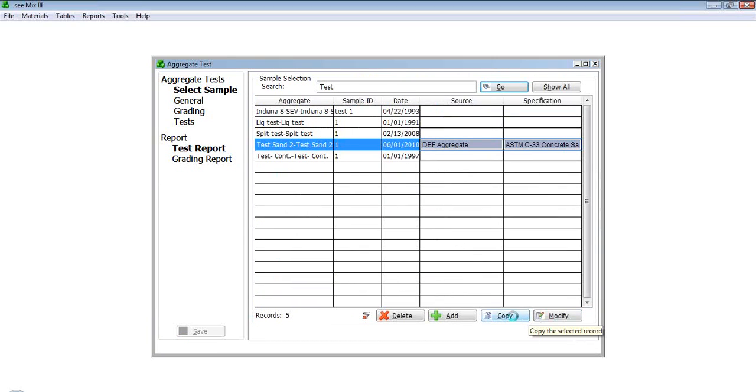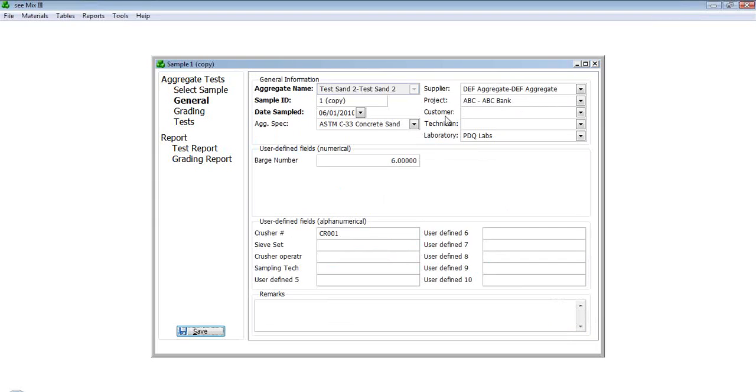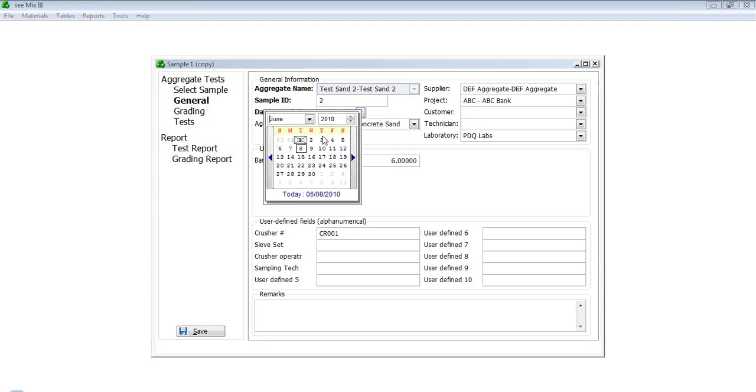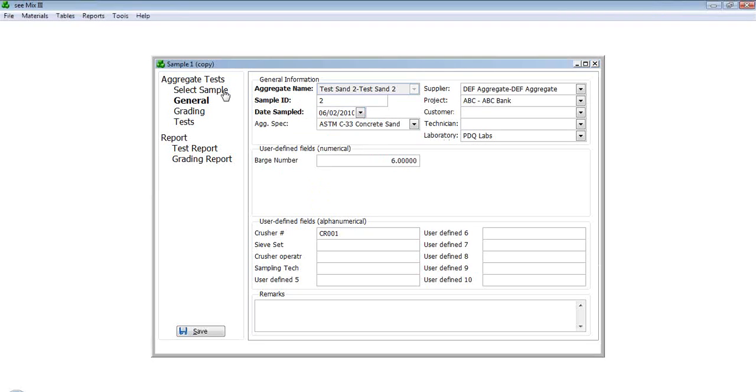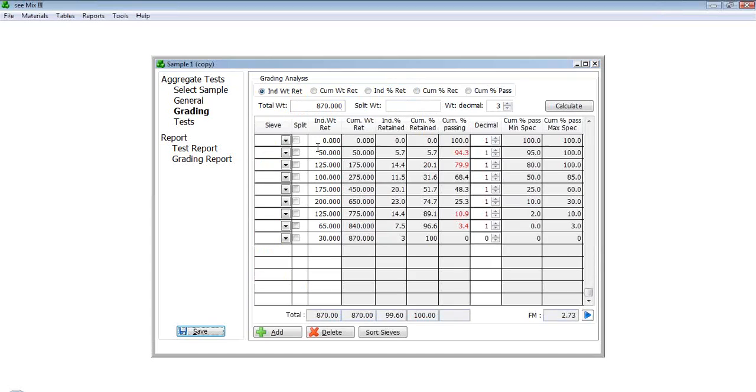All I have to do is copy this, and then it's already got maybe the information that I've got, the project, the bank, the barge number, the crusher number, whatever I've set up. All I need to do now is change the sample ID, change the date sampled, go in, change whatever my weights are right here, and it will store that properly for the next test.